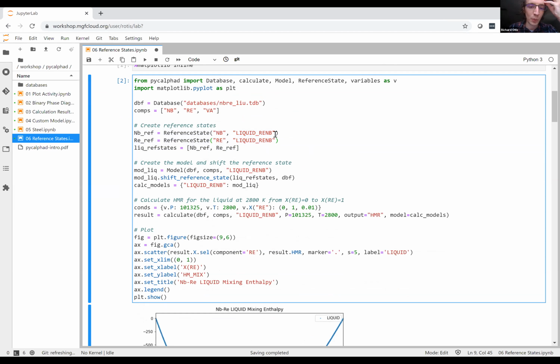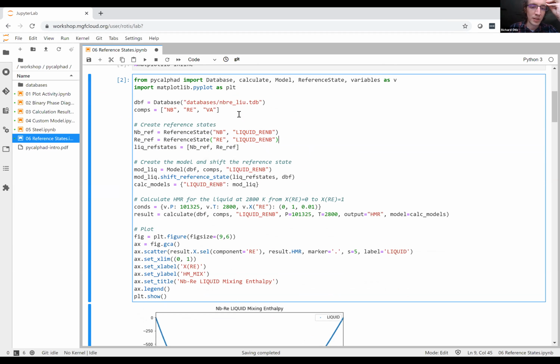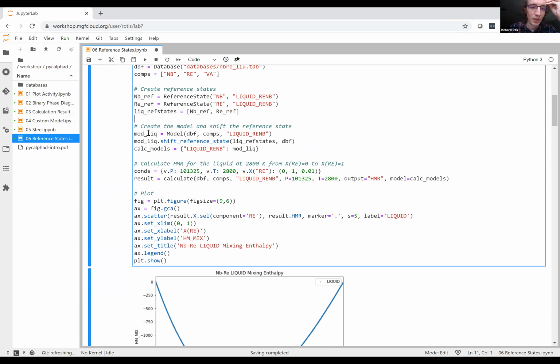And that's because we're going to compute mixing in the liquid. And so we need our reference states of the liquid. So we create a model object. That's just like what we did earlier, where we created a custom model object. But in this case, we're using the built-in model. And then we're just calling our shift reference state function, which just accepts these two arguments.